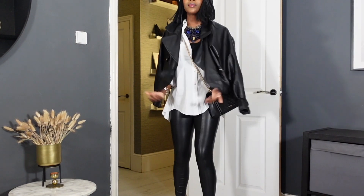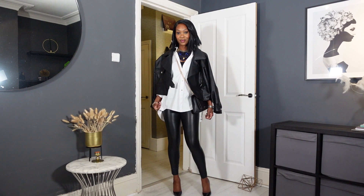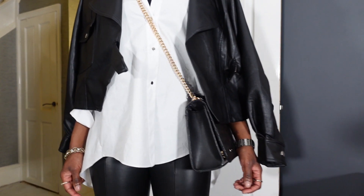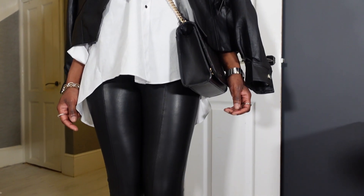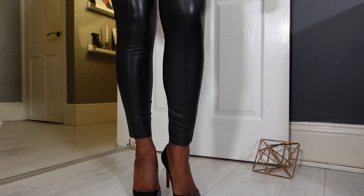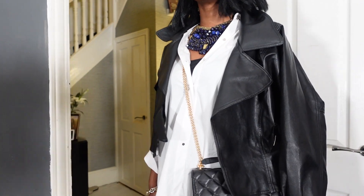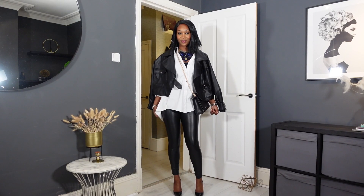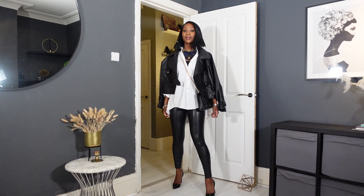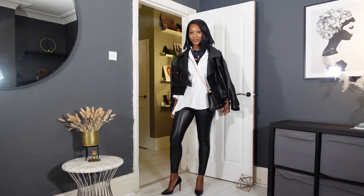For look number two, I've kept the white shirt untucked, buttoned up but with the first two or three buttons open, and the key element to take you from day to night is the statement necklace. I teamed the whole look with a black oversized biker jacket — easy to throw over, warm, and it doesn't cause creases in your shirt. I've teamed this with leather leggings and a crossover bag so your arms are free.